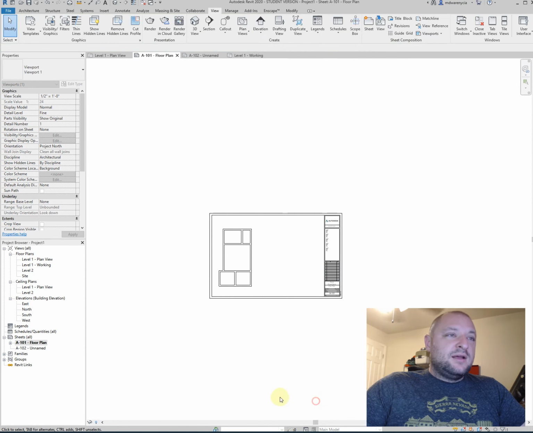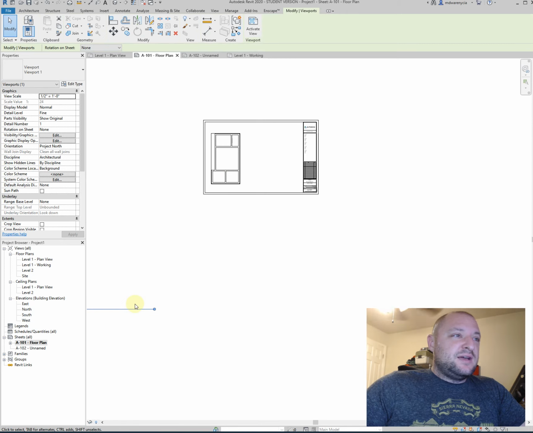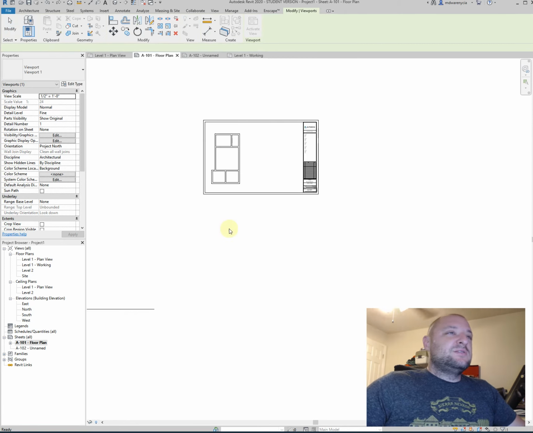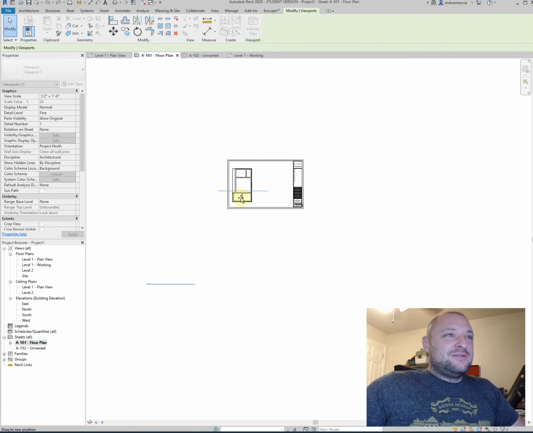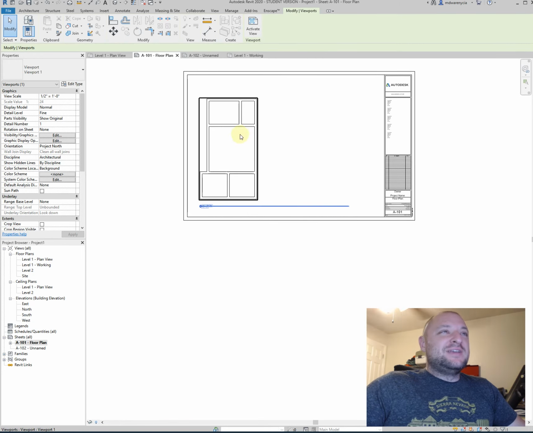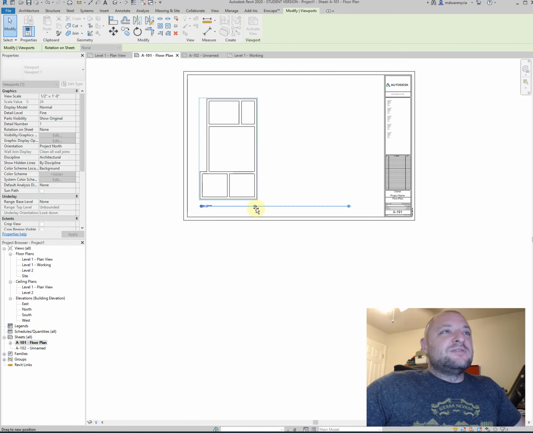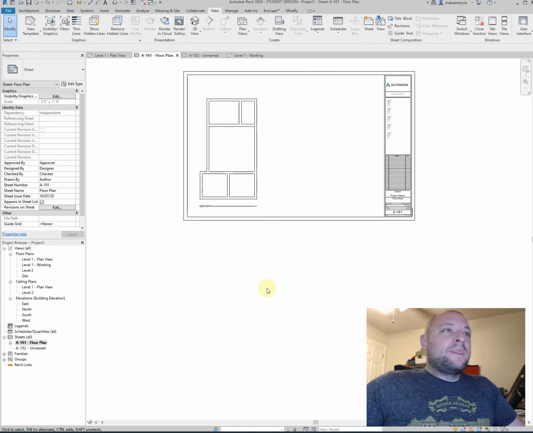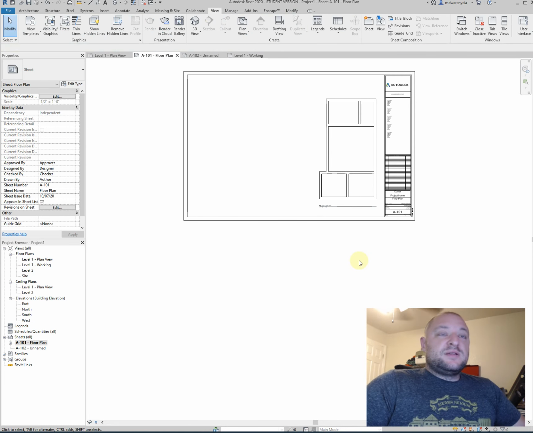So right there. Now here's a little quirk: when you have this selected, you can't move the leader line independently. What you have to do, it's super annoying, is click completely away from it, and now you can come in and grab the leader line and move it into position. Then you have to click back over to here so that you can drag this end of the leader line back in. And then I'll put that over there. So that's how you bring something in here, resize it, and then modify that.